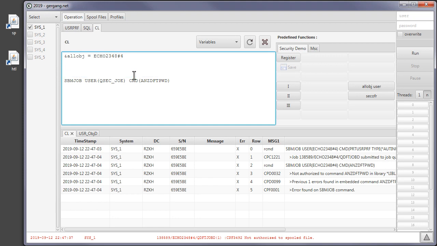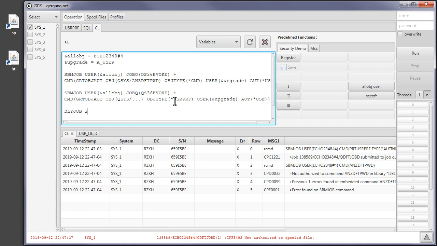Of course, before I can submit the job, I need the unprotected profile to grant me authority to the command and user.